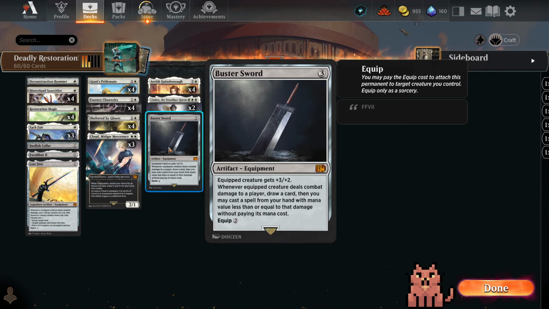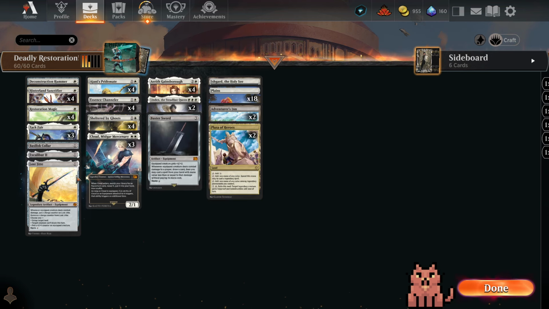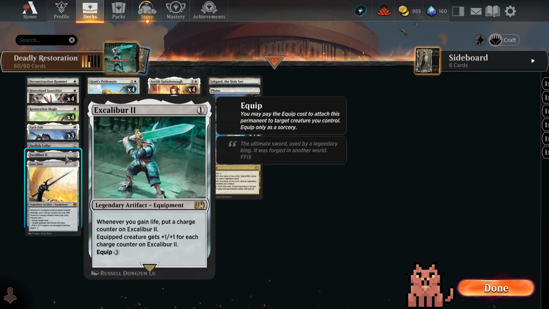What other equipments do we have packed in that we wouldn't mind grabbing out of the build with Cloud? Well, we have a 1-of Lost Jitte, ought to do the thing nicely. We have a 1-of Excalibur II. This is a 1-mana legendary artifact. Whenever you gain life, put a charge counter on Excalibur II. Equipped creature gets +1/+1 for each charge counter on Excalibur II, and the equip cost is pretty steep at 3 mana. We'll see if this could do the thing today, huh?